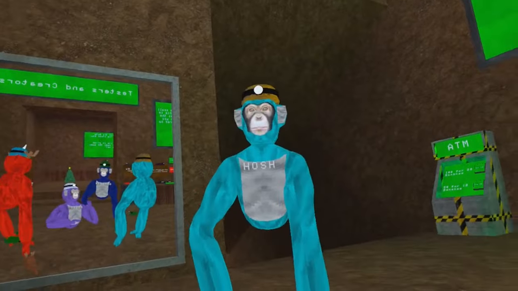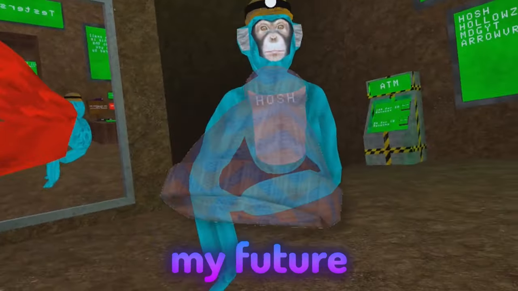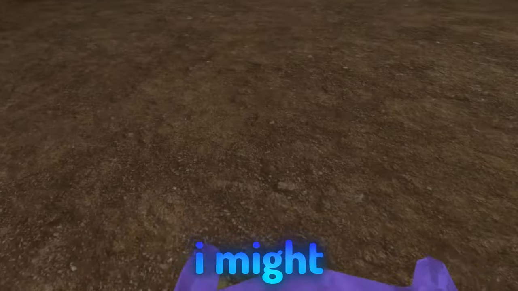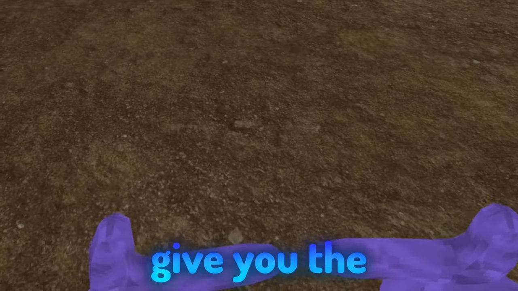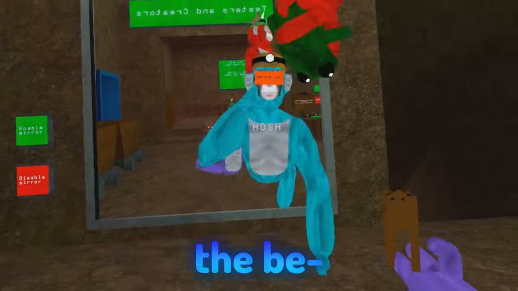Wait, you know what you should do? You should ask Shrek to make a beanie so that I can wear it for my future Big Scary videos. If your video is good, I might be able to vouch for him and tell him to give you the beta hat. So there's the beta tester cosmetic. The baby tester? The beta tester.